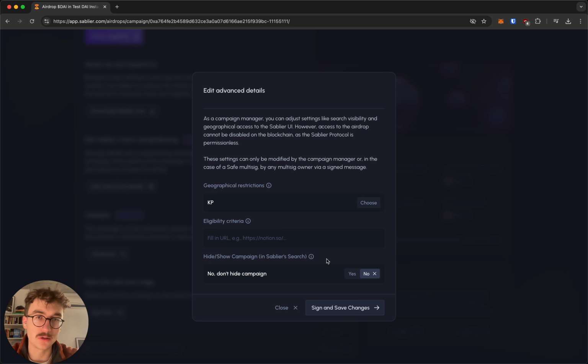This might be useful, again, in a scenario where you're creating a campaign, you're launching your token 1 month from now, you don't want it to show up on Sablier itself at the moment, because your token is not launched yet. You're doing this privately, in stealth. Well, you can just hide it from the UI basically. It will still appear on the UI if people have the link, but when they're searching the UI for airdrops, it won't show up. Okay, and then you can just sign and save the changes, and you're good to go.